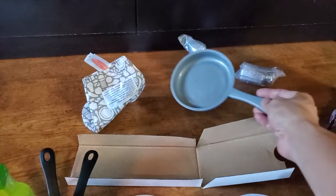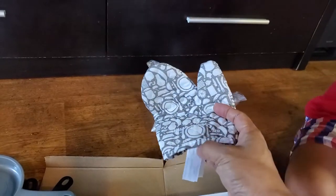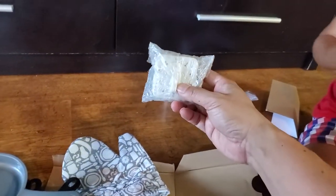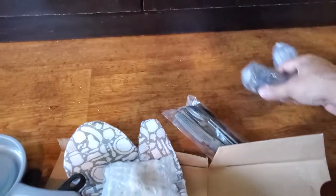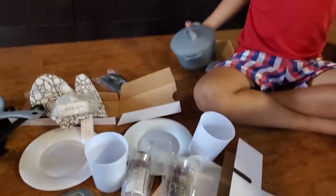It comes with a... What is this? A frying pan. Oh, what is this? Oh, cute. It's a little oven mitt. But there's only one. Or is it two? What is this? Oh, a kitchen timer. And then this comes with also... What is this? Salt and pepper. Man, it's a lot of items.